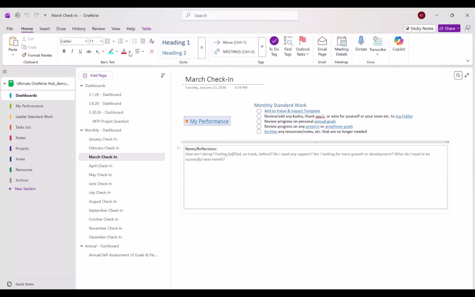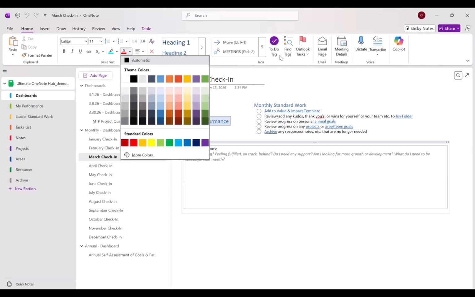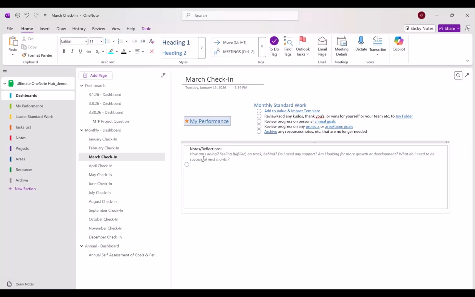So you could go in here and start typing in your thoughts, reflections. I also love to use the little to-do tag, I guess. Depending on your version of OneNote, it might either be a square checkbox or it could be this really cute circle. You can also use bullet points for these if bullet points are more your style, right? Or you could also consider using like numbers, right? Or just nothing at all. This is just your free form space.